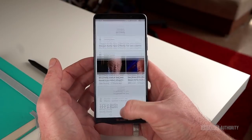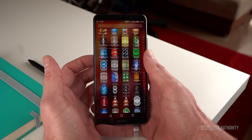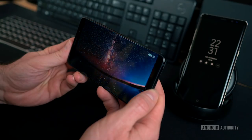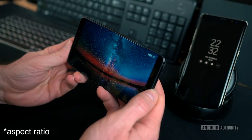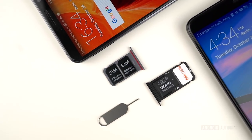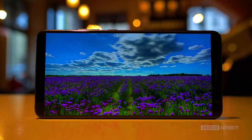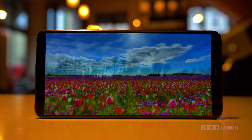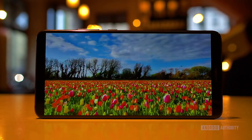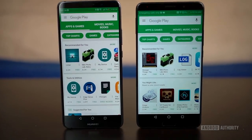The Mate 10 Pro is the more expensive version, with an 18:9 aspect ratio OLED display and up to 6GB of RAM and 128GB of storage. The Mate 10 sticks with an IPS LCD at 16:9 resolution, with 4GB of RAM and 64GB of storage. While the Mate 10's dual SIM slot can be used for microSD expansion, the Pro version only supports dual SIM. Both models have HDR10 displays, and both panels hit 730 nits in brightness, but the Mate 10 Pro's OLED panel produces punchier colours.